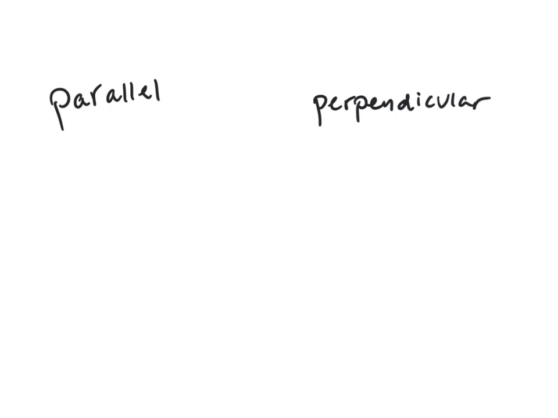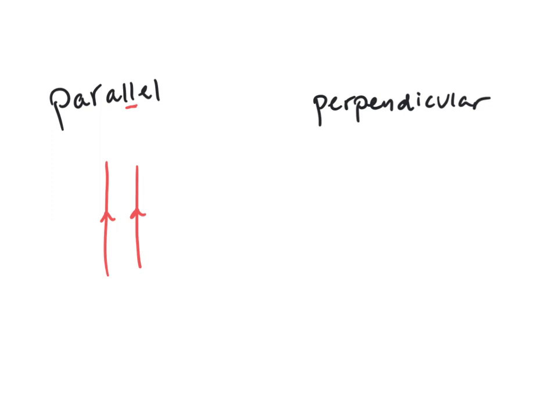Parallel and perpendicular are two ways to describe lines and how they interact with each other. Parallel lines kind of look like the two L's in the word parallel. They are lines that go on forever in either direction and will never cross or intersect. Think about train tracks. Each side of the train track is a straight line that's not going to ever cross or intersect with the other rail or other side.